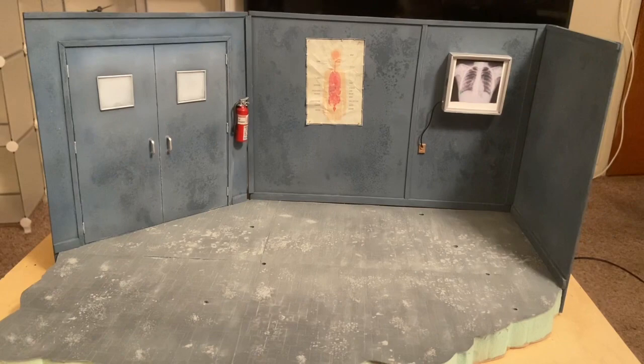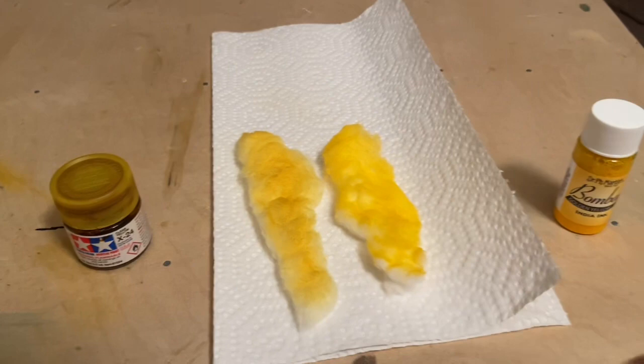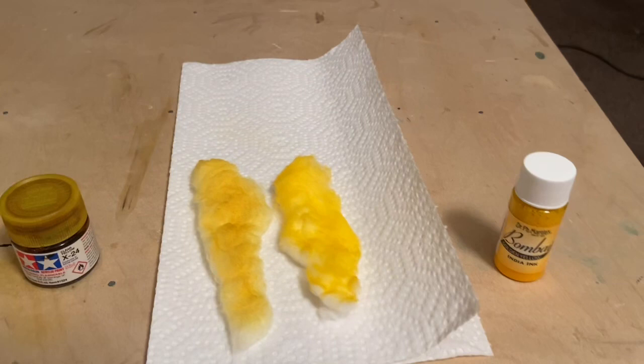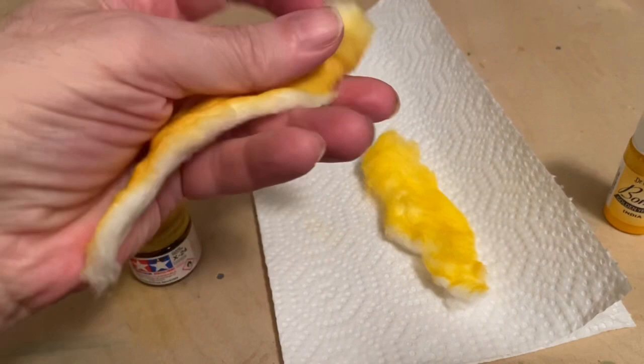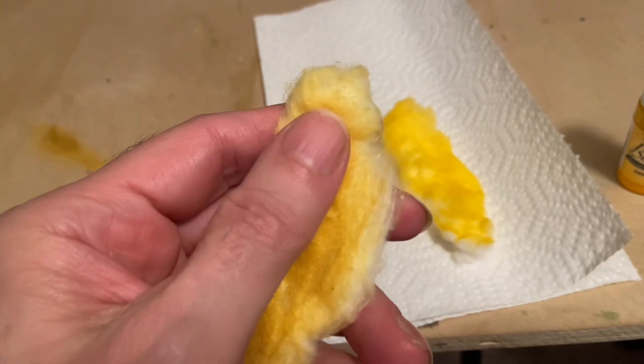All right, so I'm doing some initial testing on these products here. I have Tamiya clear yellow, and I have these new ones that I got, which are inks, Bombay inks, golden yellow. And as I said, I'm doing this because I saw a tutorial and this is what he had used, and he seemed to have some good results. So what I did was I took two pieces of cotton, and the one on the left here is the Tamiya clear yellow. And I had to spray it on pretty good to get this yellow color to coat. Now, it's not glossy as I thought it might be.